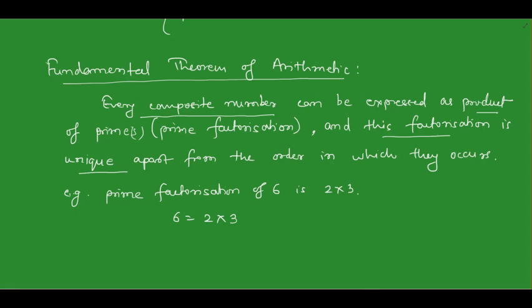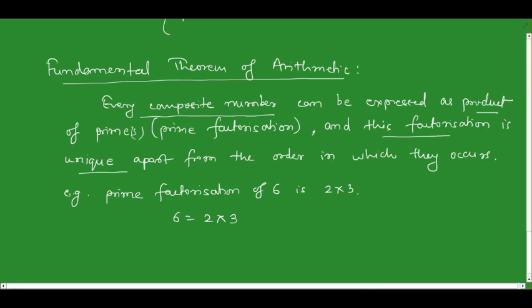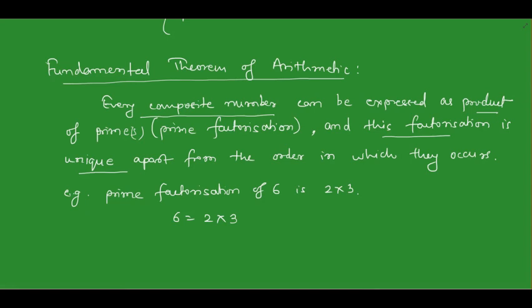ना तो और कोई प्राइम फैक्टर यहाँ पे आने वाला है कभी भी, और ना ही इनमें से कोई 2 और 3 में से कोई जाने वाला है. ठीक है, ना तो 2 का नंबर बढ़ेगा कि 1 से बढ़ के 2 हो गए, 3 हो गए, या गायब हो गया, ऐसा नहीं पॉसिबल है. और ना ही 3 के साथ में ऐसा पॉसिबिलिटी है. ये है यूनिकनेस पार्ट ऑफ दिस थ्योरम, यूनिकनेस पार्ट ऑफ फंडामेंटल थ्योरम ऑफ अरिथमेटिक.